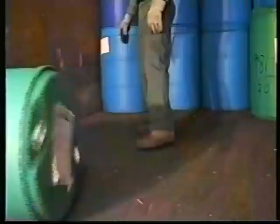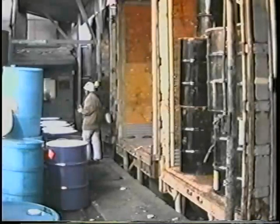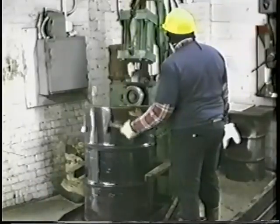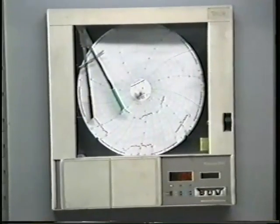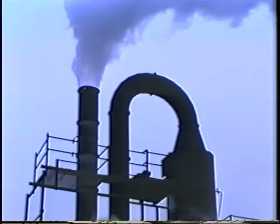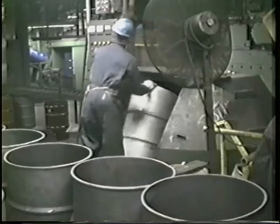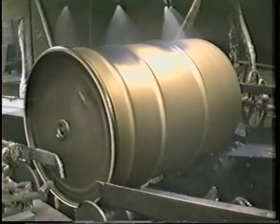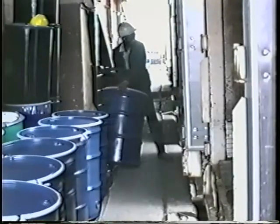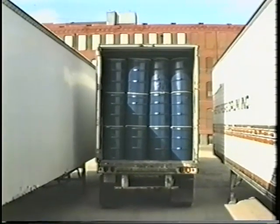In one trailer, steel containers. In another trailer, plastic. And over here go the steel drums. Let's start the recycling process for steel drums. The drum head is removed. The drums are incinerated in a drum furnace equipped with a wet scrubber. The wet scrubber removes the particles before they can be released into the air. These particles are then incinerated and turned into a non-hazardous ash. The drum is then grit blasted, generally relined, assembled, painted, and sent out to the customer, who can use the drum for products such as adhesives, coatings, paints, and other materials.